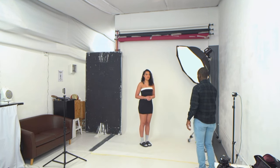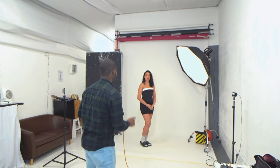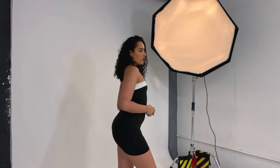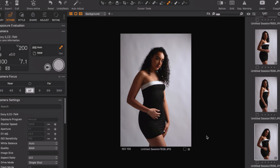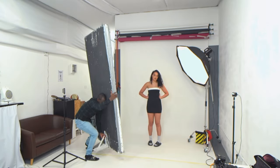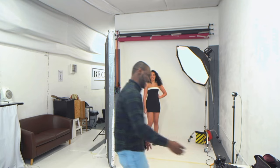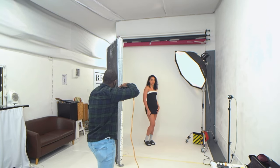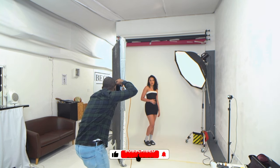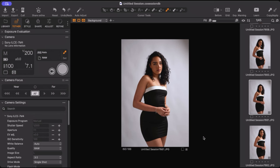Turn slightly more towards the wall — right there, that's your sweet spot. Now you start to get a bit more light into the face. Similar to what we did with the previous setup, we can use a foam board or V-flat to bounce light back into the shadow area. I'm going to place it slightly parallel to the light, and this is how the lighting looks with that particular setup.